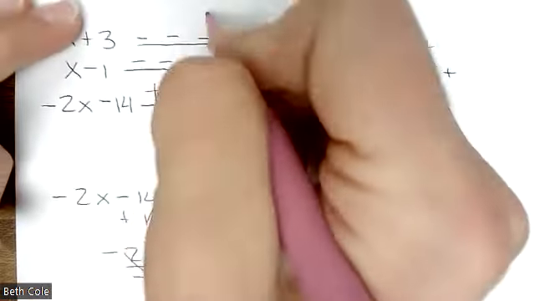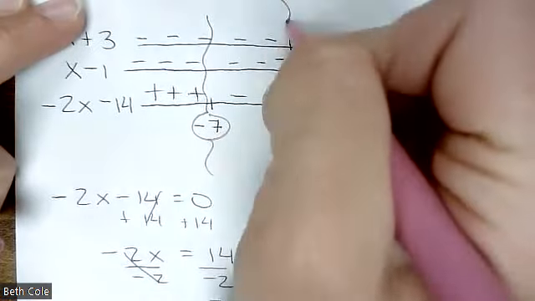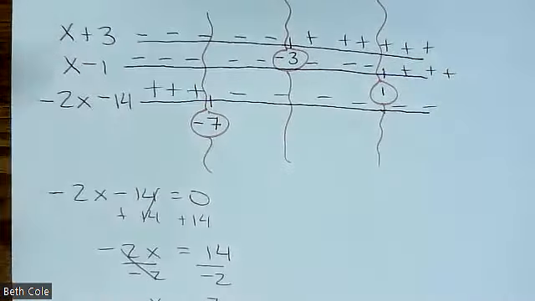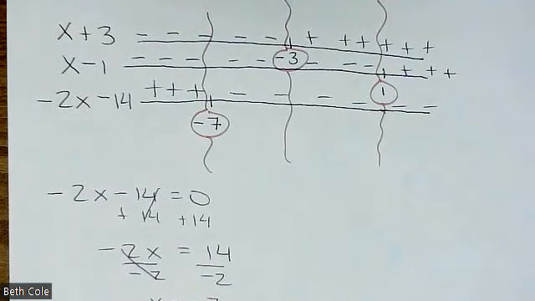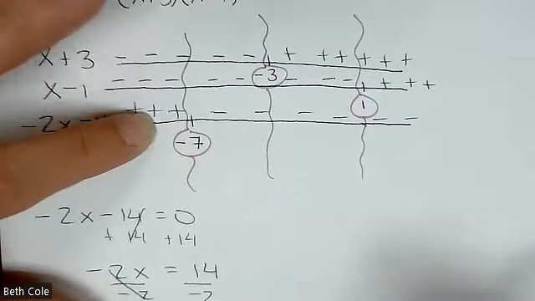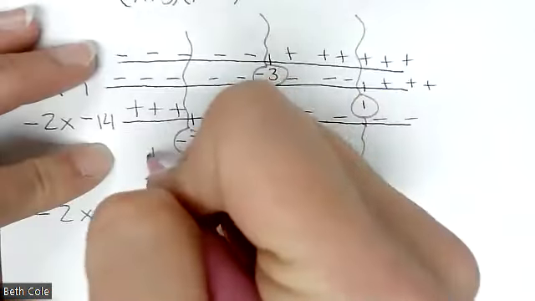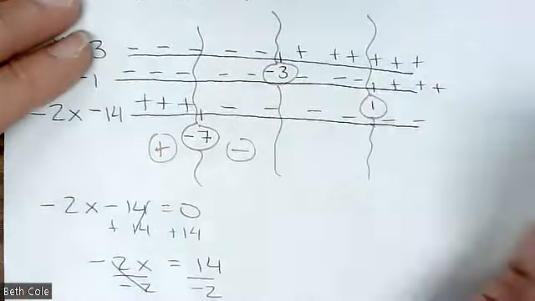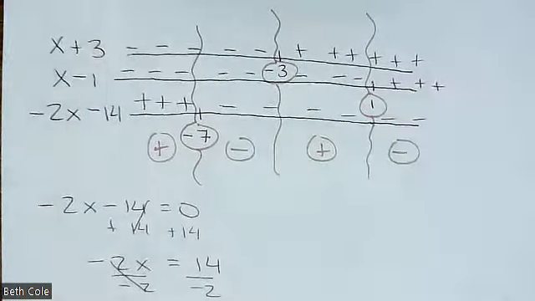All right, now we're going to draw in our little balloon strings. And you're going to figure out the overall sign for the whole thing. As a heads up, it's going to alternate. So once you figure out the first section, it's going to flip-flop. All right. So what is your sign for the first section? Negative, negative, positive. It'll be positive because negatives cancel out. 3 negatives will be negative. And again, like I said, it's going to alternate.